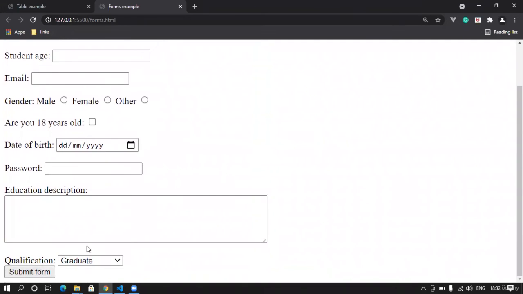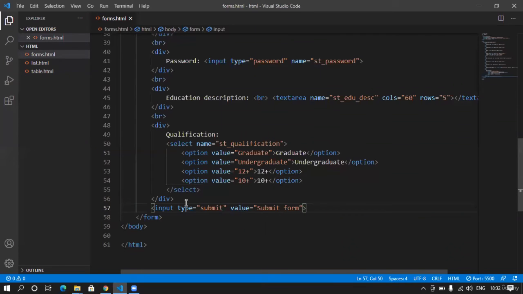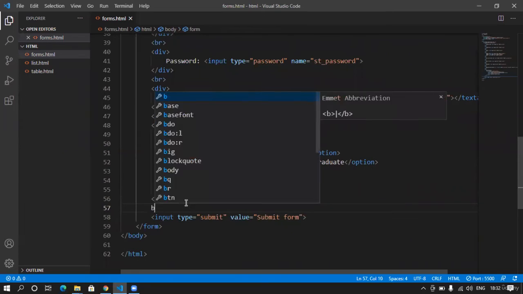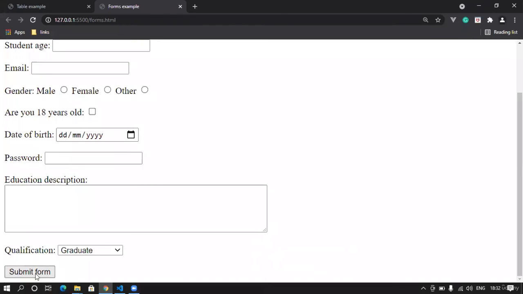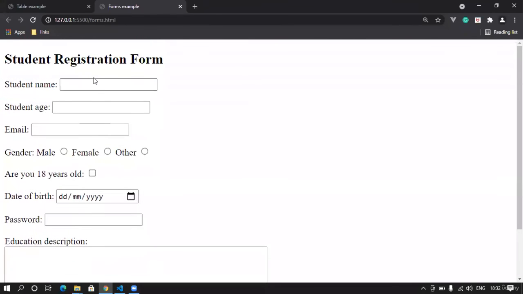See down below. But now I want to give a break line after this. So I say BR. So now I can see the submit form. What happens if I click on this submit form?